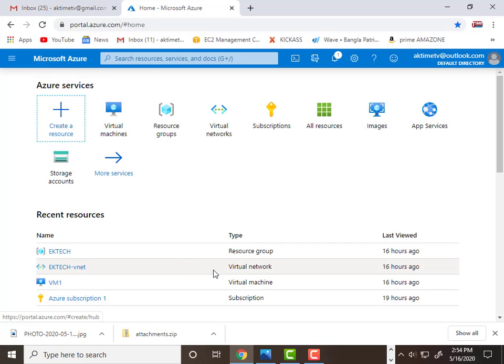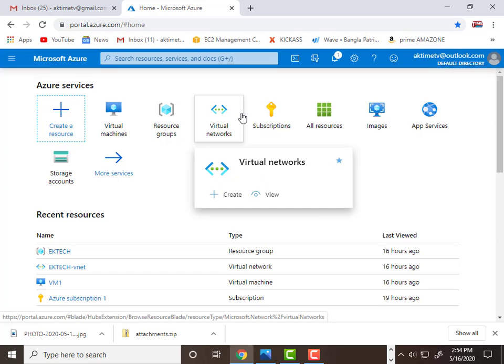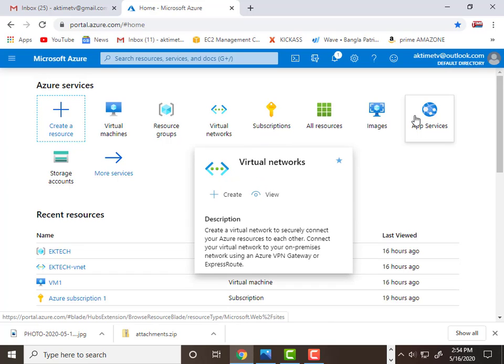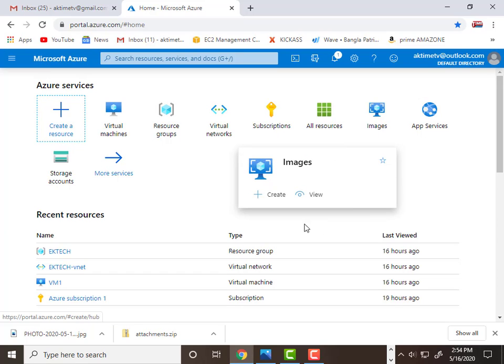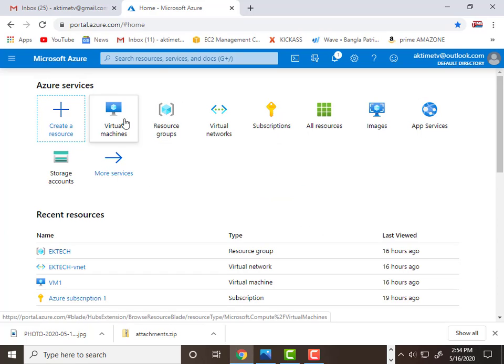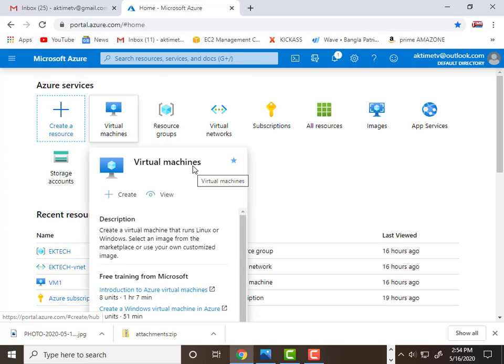Well, Azure Virtual Machine is one of several types of on-demand scalable computing resource that Azure offers. Azure VM gives you the flexibility of virtualization without having to buy and maintain the physical hardware that runs it. So basically, you don't have to buy any physical device. You have a virtual machine to run in this cloud board.